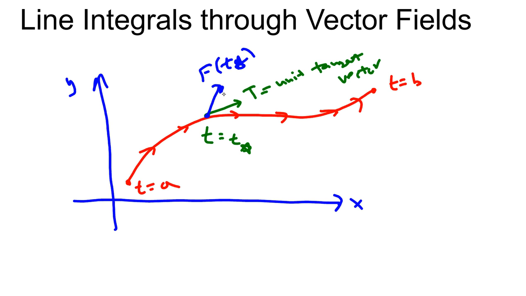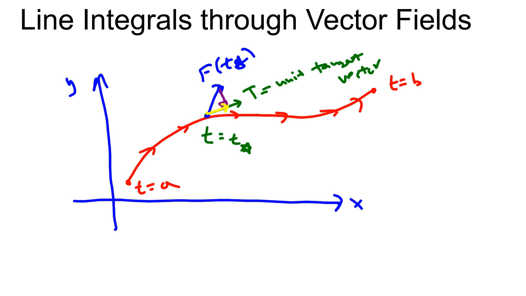So what we can do is find the shadow that vector F makes on the unit tangent vector by dropping a perpendicular. And then this yellow vector I'm drawing in, it's hard to see there, but that yellow vector is the amount of help I'm getting from the vector field. That's the component of the blue vector F that's blowing in the same direction as my unit tangent vector. Okay, so this story happens all along.